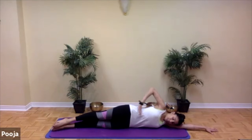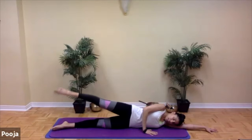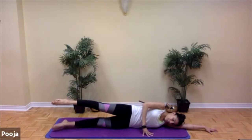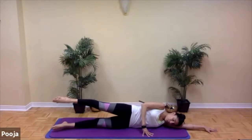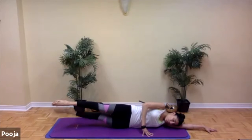Extend through both the legs, sides of the waist long. Good. Lift the right leg. And then lift the left leg. Try to meet the right leg with the left one. Lower and lift. Lower, lift. It's just the left leg moving. Breathe. Let's do five more.